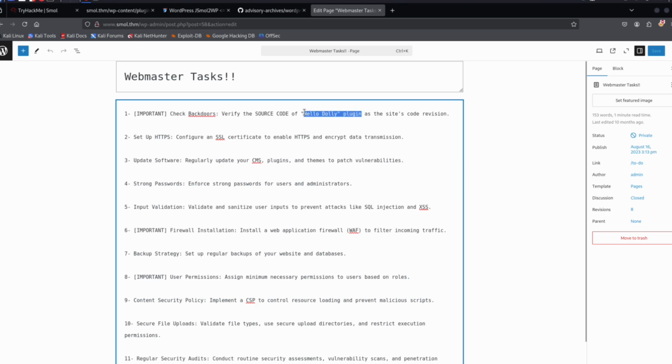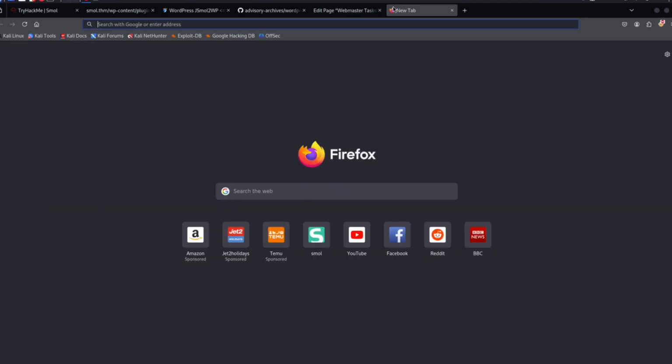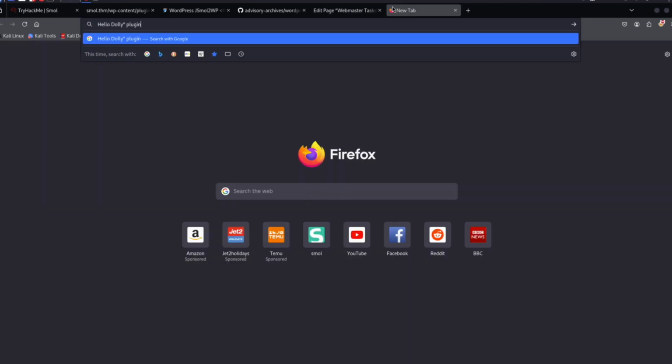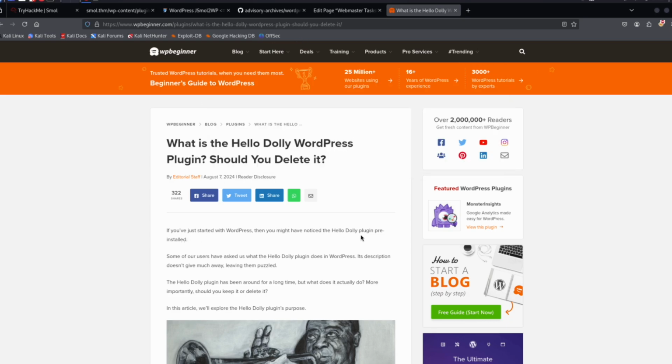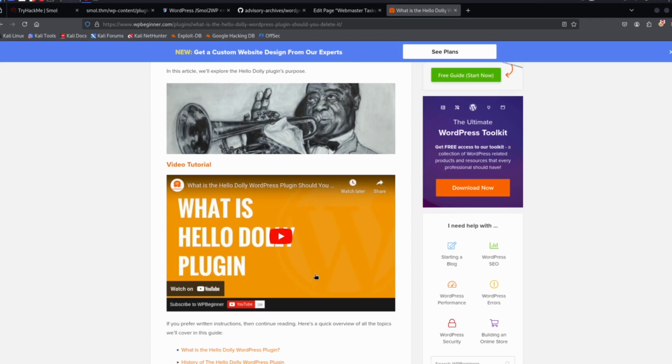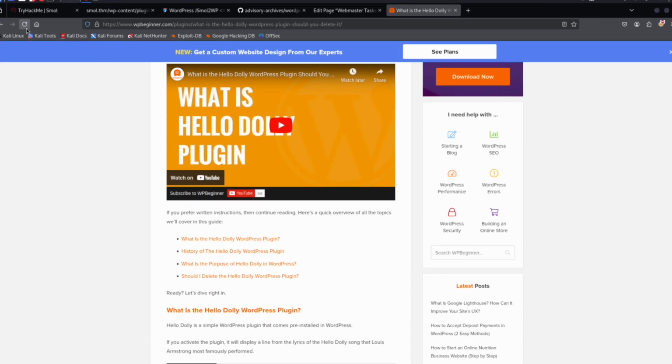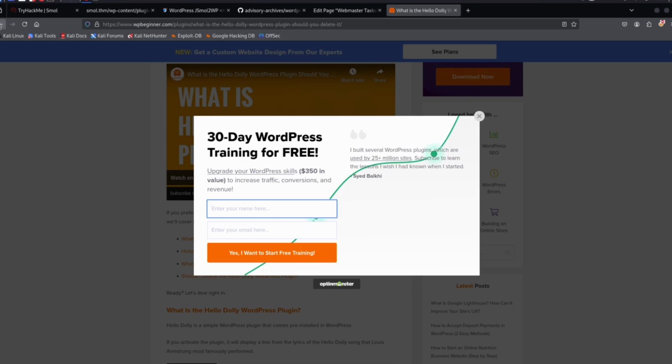Let's try to see what exactly this plugin is. A simple Google search would show us that this plugin is a default plugin which comes pre-installed in WordPress.